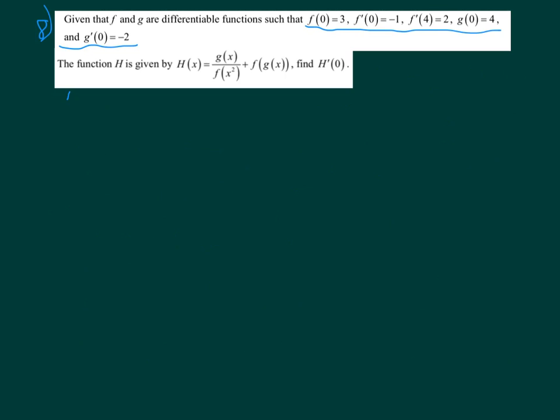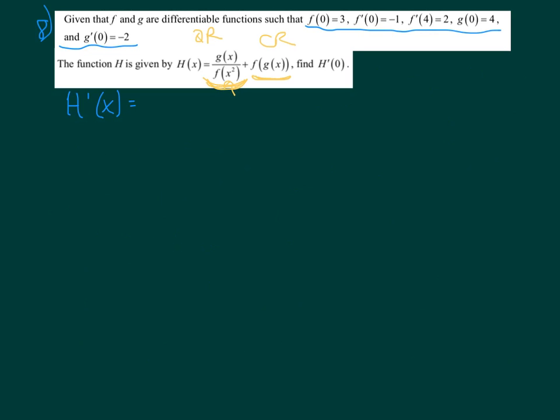All right, so we have to find h prime of x first of all. Okay, so how are we going to do this? Well, we have to break apart what we see. On the left-hand side of the plus sign here, we see g of x divided by f of x squared. That definitely is telling me quotient rule. On the right-hand side of the plus sign, we have f of g of x. That's chain rule. And actually, inside of our f of x squared here, we have another place where we're going to use the chain rule. All right, so let's break this down.